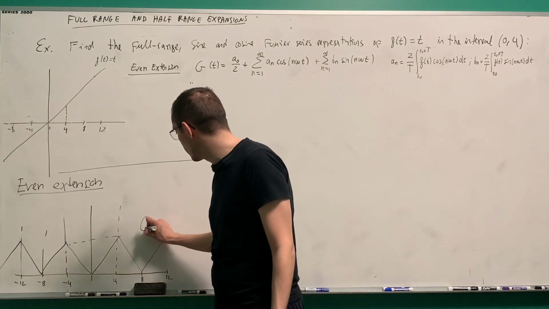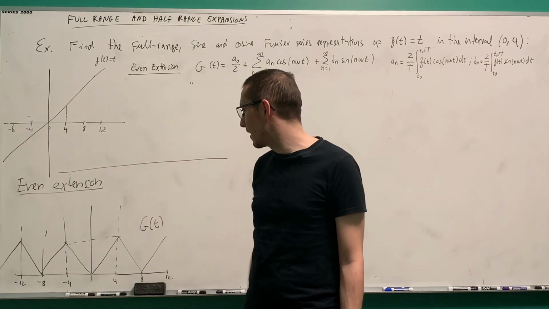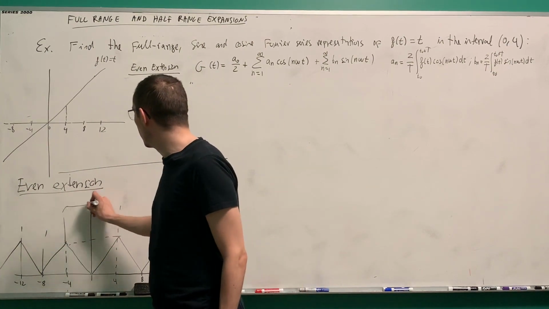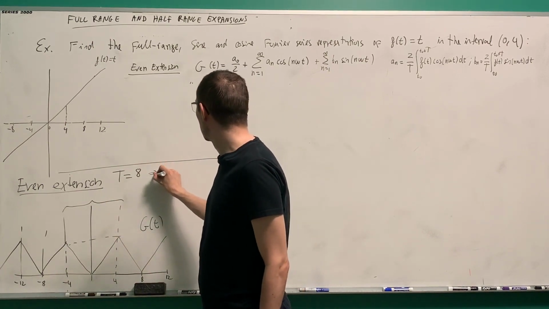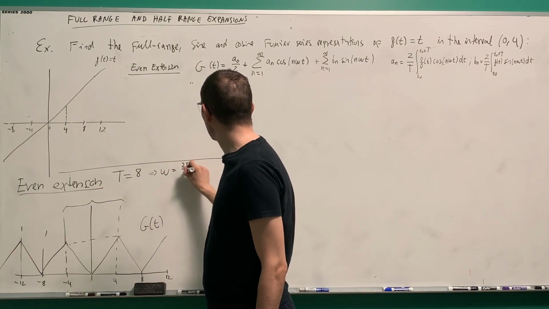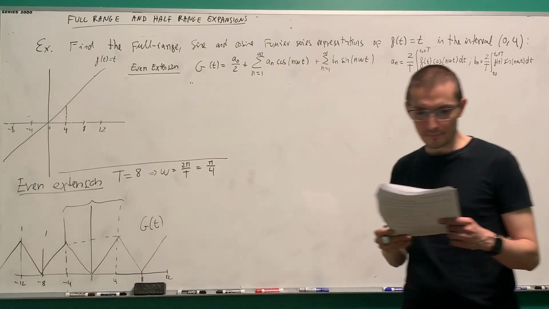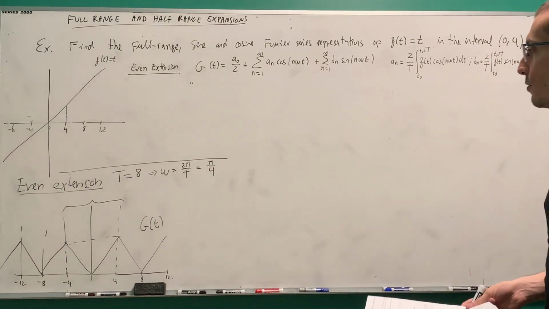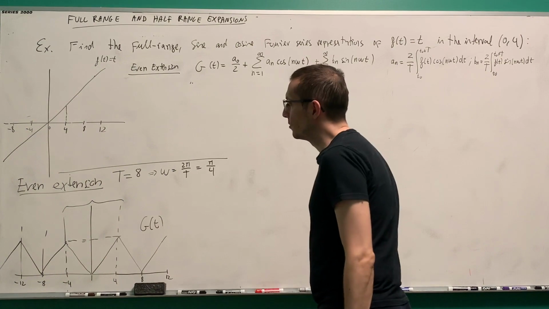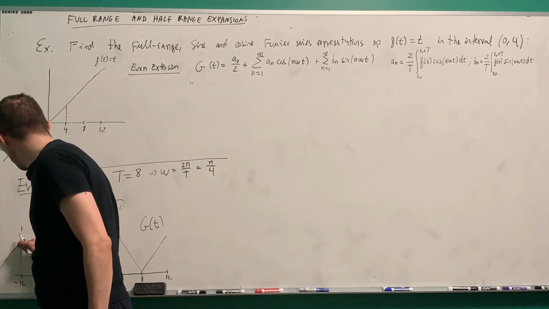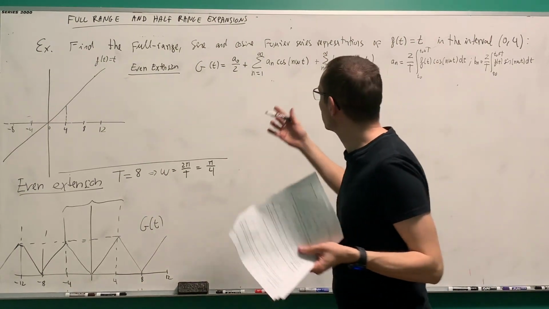That's a periodic function. There's the function that we call g of t, which coincides from 0 to 4 with f of t equals t. Now, what is the period here? The period is all this, so T is 8 in this case. And that means that omega, which is 2 pi over T, would be pi over 4. This should be the same height all over, of course, but that's just my drawing skills. Let's begin computing the bn's, which we know have to be 0, because this is an even function.